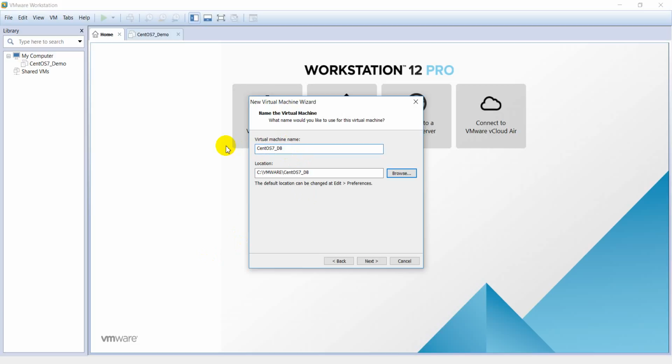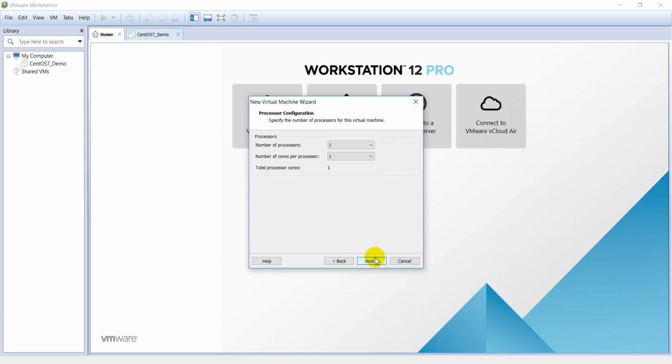This is the virtual machine name, CentOS7 DVD. It comes like this. This is giving you a meaningful name. I am using CentOS for database purposes, that's why giving DB. DB stands for database. Click next.